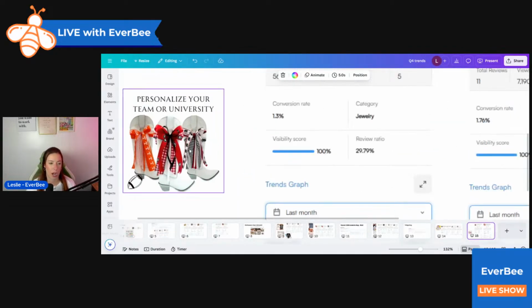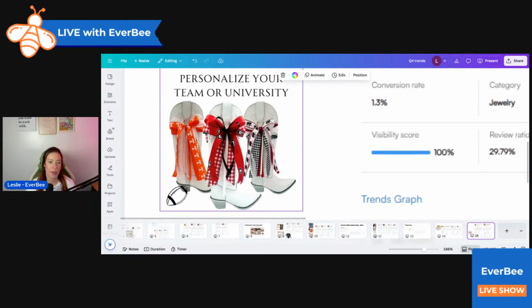Going to the bow concept right here, I'm going to zoom in a little bit. This is a bow that is being given. It could be on, obviously, your hair. It could obviously also be on a boot. Boot bows, I'd never even heard of this, but supposedly it's a thing in the SEC. So look that up if you're looking for an idea.